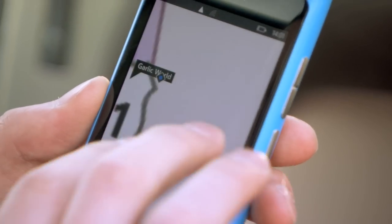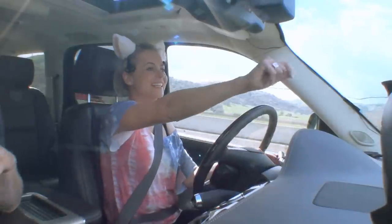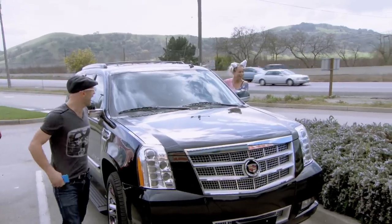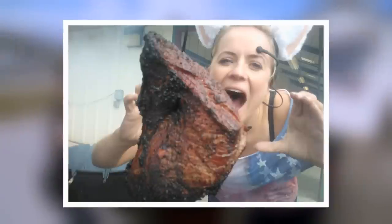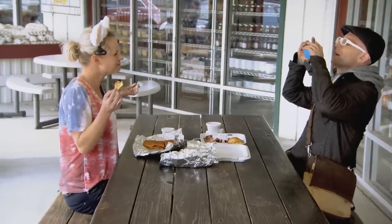This was particularly useful when using Local Scout's built-in 3D map functionality to find Garlic World. It was here that I put the Lumia's 8 megapixel camera through its paces. One of the guys opened up the smoke pot, pulled out a piece of beef, and Polly grabbed it and I took a picture — that happened in real time, it was in motion, but the picture is really clear. It beautifully captures the moment, and yes, the food tasted just as good as the photos made it look.